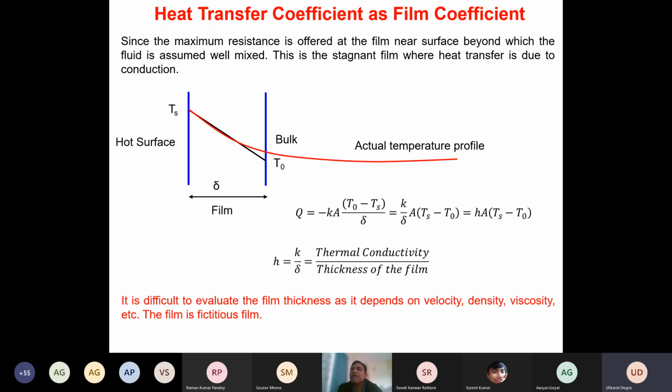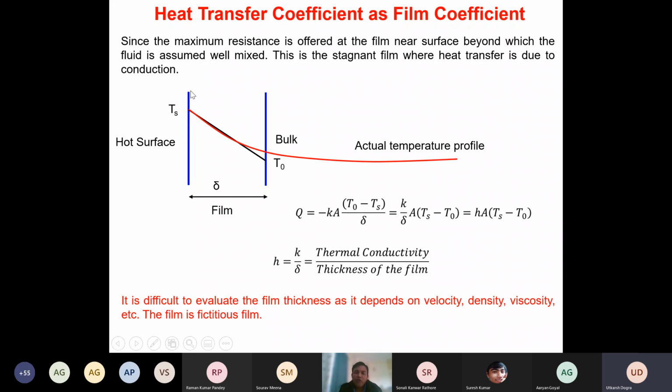But no matter whether the flow is laminar or turbulent, you will always see that the layer very close to the solid surface, for instance, this is the solid surface, the layer of the fluid very close to the solid surface will always remain nearly stagnant. Okay, and most of the heat transfer resistance is primarily taking place in this particular small layer.